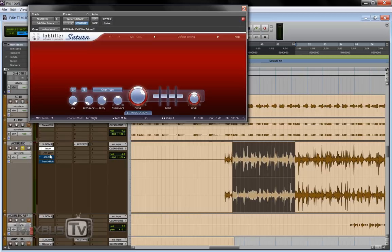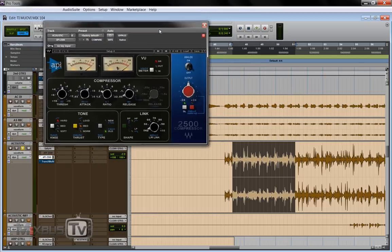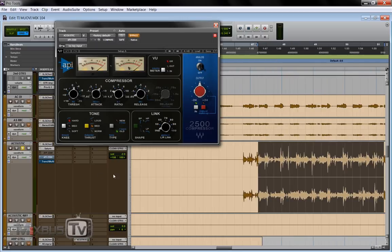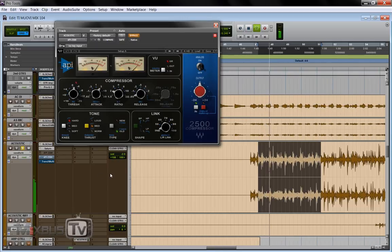Then I had on these guitars my hardware API 2500, which I don't have, so I just put the plugin in. And yeah, let's deal with this. It worked something like this. Medium attack, eating up a couple of dBs just for the sound of the API.